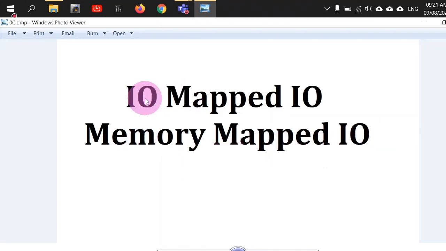And the second thing is input output mapped input output. This is a pure input output mode where input output devices are connected in input output mapped mode. Here the data portion of the external devices will be directly connected to the data bus, and the address space that is used there will be interfaced through external hardware. We will see an example of how to connect these devices through input output mapped IO.